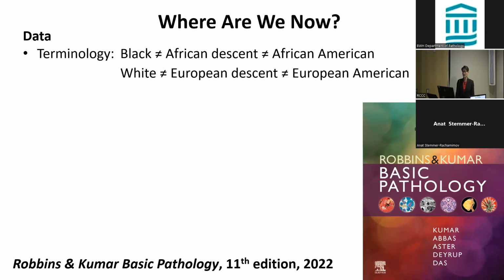Now, this gets even more complicated when we look at whites, European descent, European American. And I give this example for this. There's a table in Robbins that referred to cystic fibrosis being seen in 1 in 20 Caucasians. So Caucasians was out, and we put in individuals of European descent. I said, you know, I don't know if we can say that. I don't know where these data came from. We need to actually find that because it differs from Northern Europe to Southern Europe.